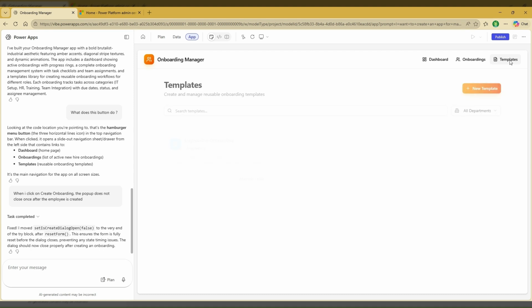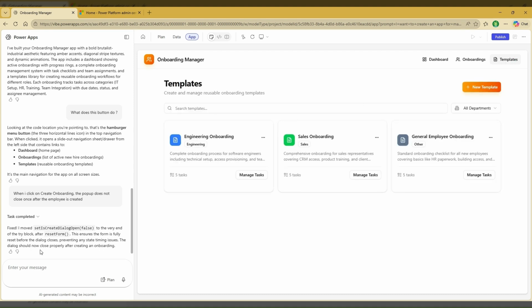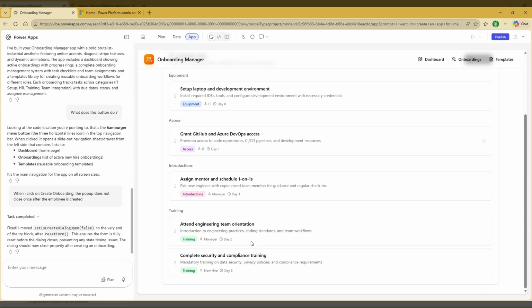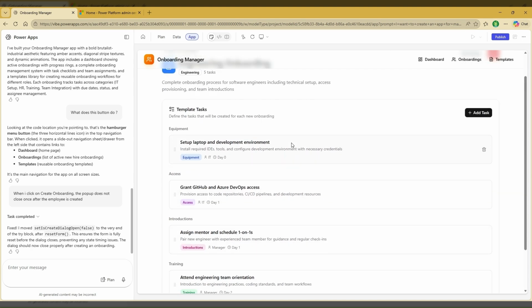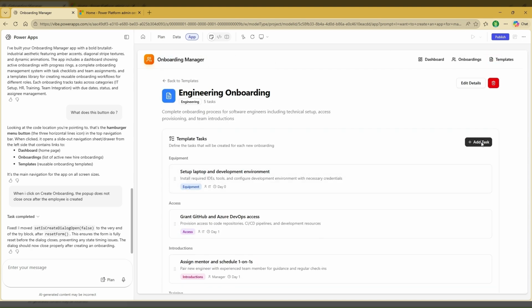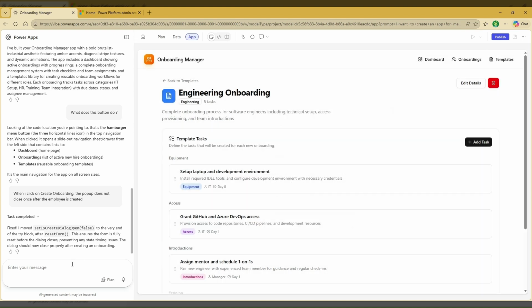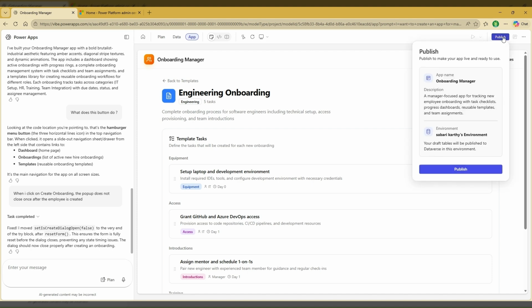And other options, whatever you want to do, you can obviously do with the prompt. Let's say if you go here to the engineering onboarding, I would like to click manage tasks, and I see there are a few tasks automatically added here. You can either add a task by clicking add task, or if you want to give a prompt to add a task, it gets prompted and you will be able to add that in action. Once after you are done with everything, you can directly click on publish.